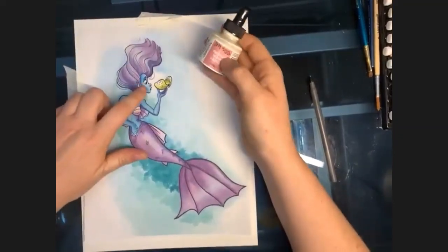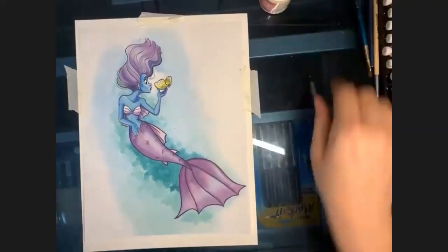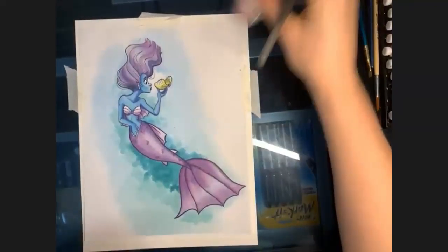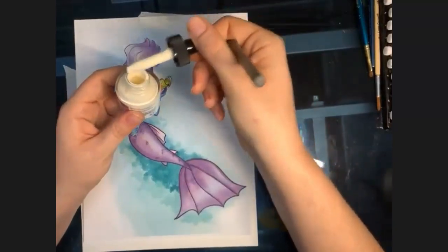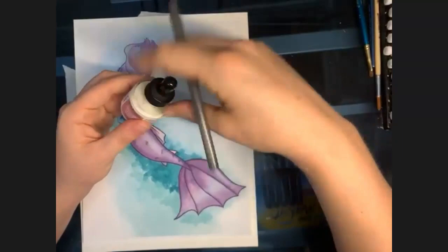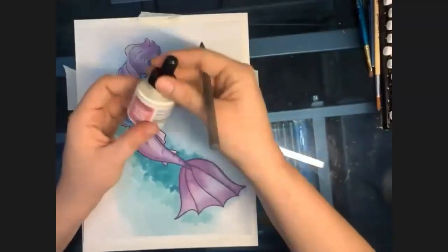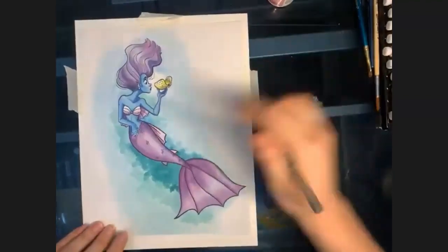I'm probably going to try to use masking fluid again on this eye, because I think that will be helpful. You can use just the tip if it's a small enough area. Sometimes I just dab it on with this, but you can also use a brush with it. Just make sure it's a brush that you're only going to use for glue type things, because it is very sticky.